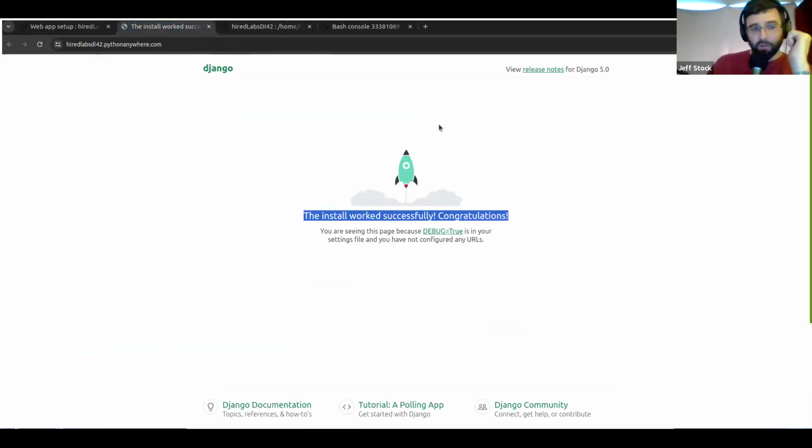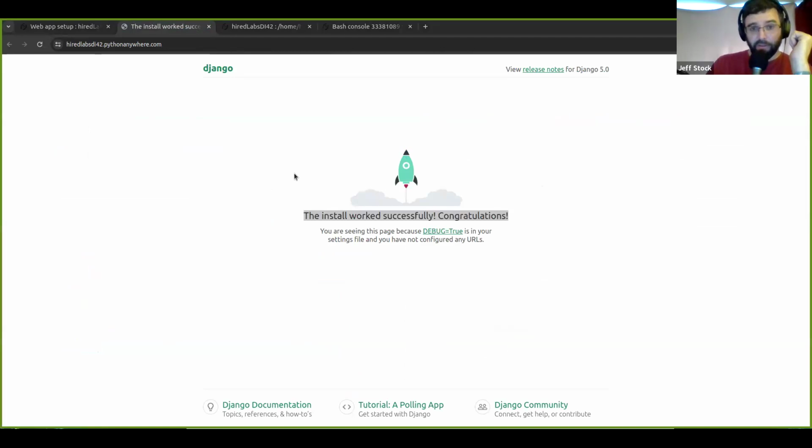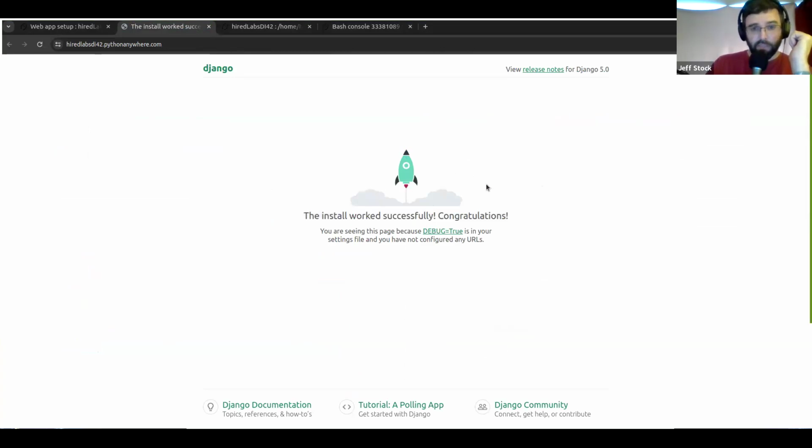Again, the goal for today is to get everybody to have a rocket launching that says they installed it and congratulations. Because everything that we build in the next 3 weeks is going to be built in here. This is the foundation for the web application. We're going to start adding things to it and really digging in. On Thursday, we're going to set up the basic routing and show how different pages are served, and we'll set up the home page, so we have something other than this to look at.